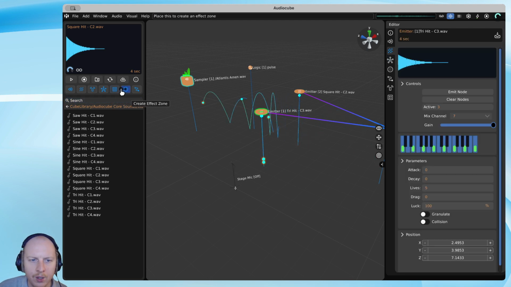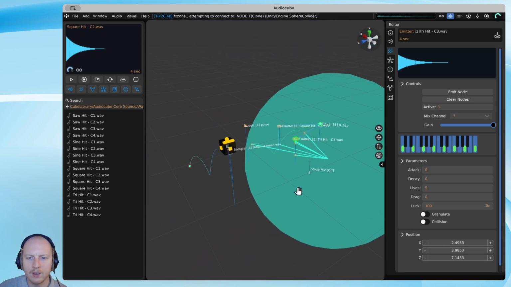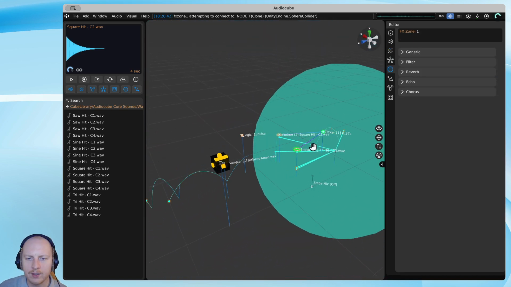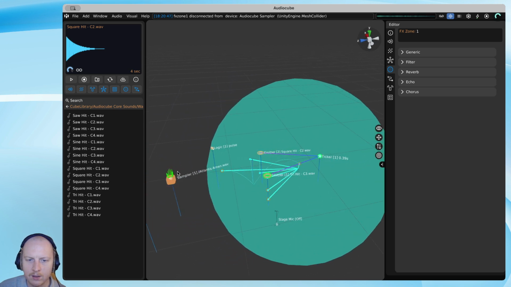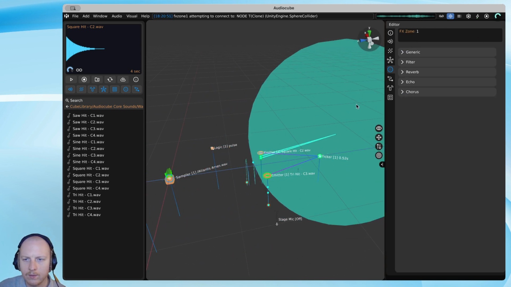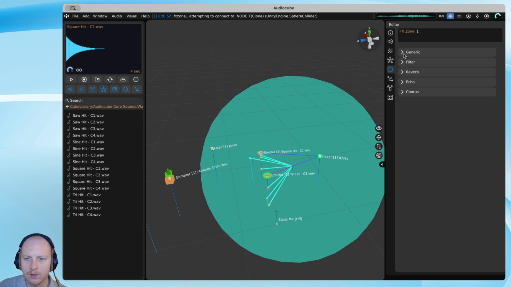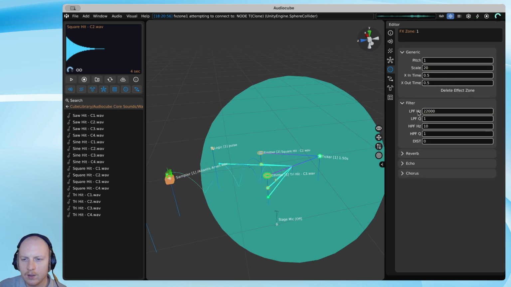So effect zones will apply their effects to any audio sources inside. So just put a filter.